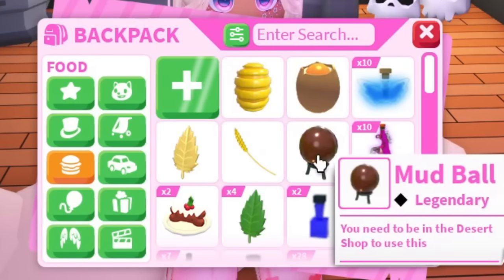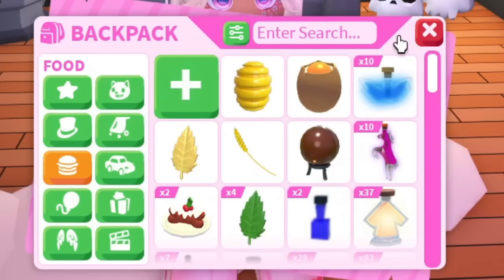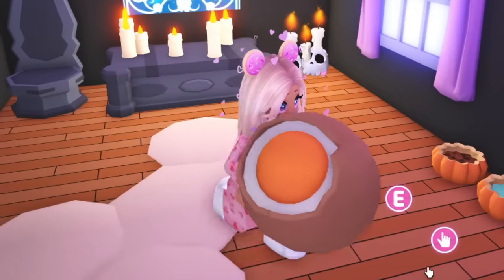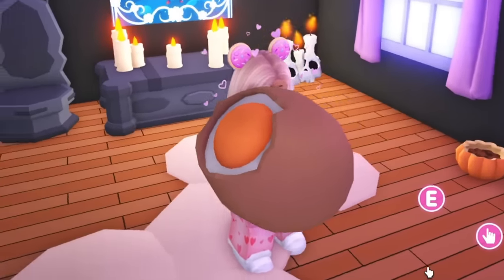Some ride and fly potions, a mud ball, the golden wheat to use during the fall weather time, and then the broken egg, which is like a really old, really rare food item that I'm happy to have, and it looks exactly like a cracked egg that, you know, like you hatch.